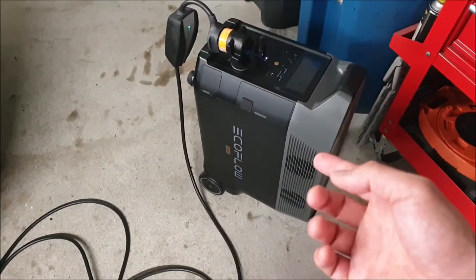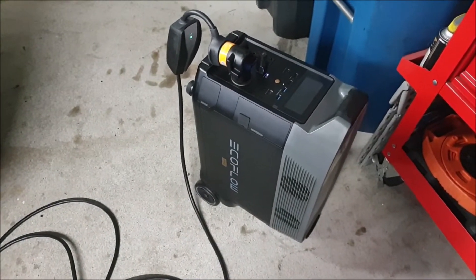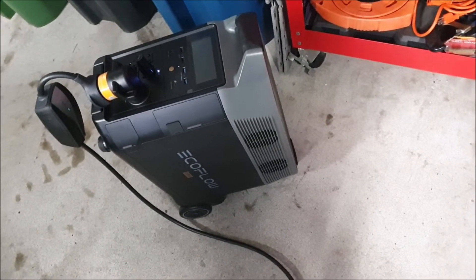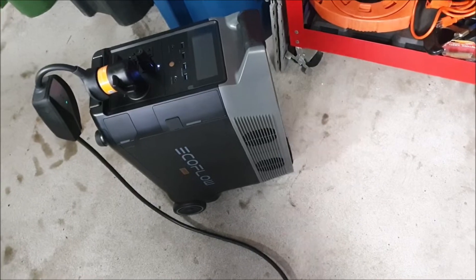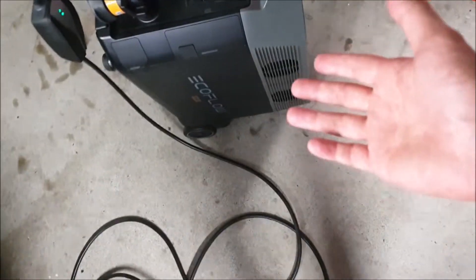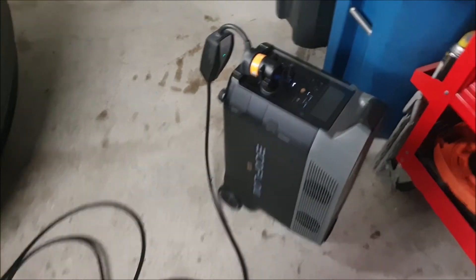I have the EcoFlow 1000-watt solar panels. You can charge one of these up — I've already timed it many times. This will charge probably, if it was flat, in a day with decent sunlight, about 7 to 8 hours, fully charged from one of those 1000-watt panels. So this is the perfect gas can, if you need it, to just throw it in the trunk and take it with you. And it works completely fine — it's a portable sending unit.